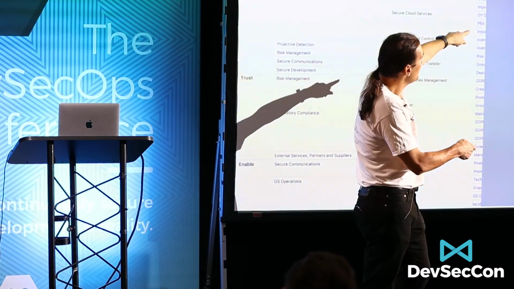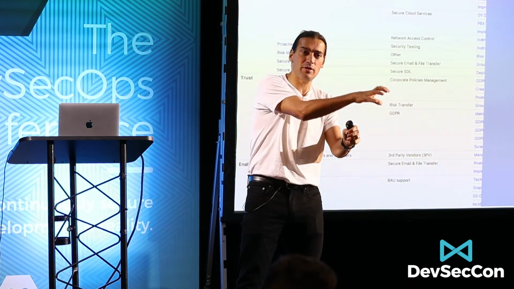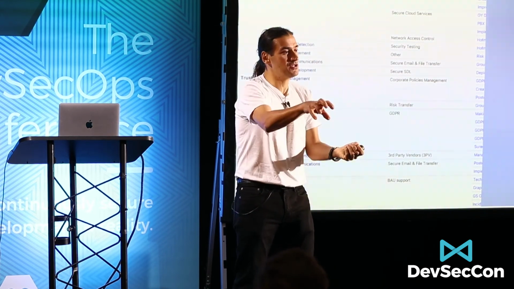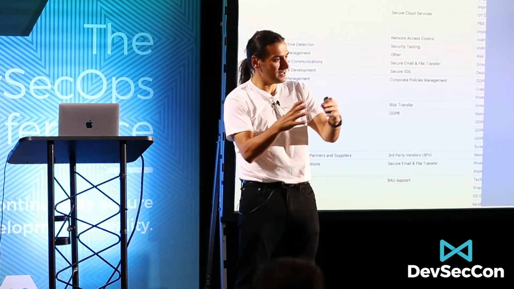And the coolest thing, you also get a view like this, right? So this is another view where, again, all the data comes from Jira, but can you see how I was able to map the data in a way that I can consume? I even asked about a budget thing, there's a magic field in there that allows me to map this, and you even map the risks that are mapped to that project. So this is how the thing works. You get a vulnerability that we found, we map the risks. The risks now map to a project, it maps to a program, maps to a capability, maps to a pillar, right? But you then see the whole thing connected.